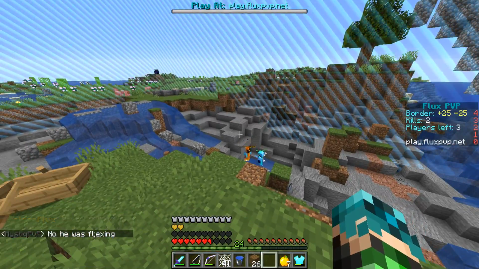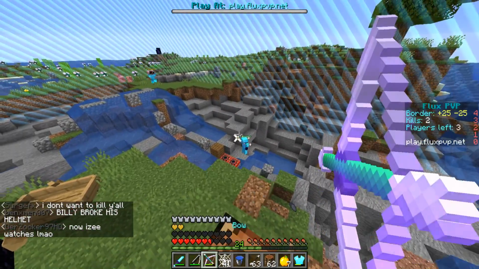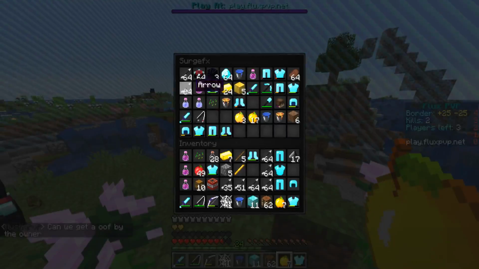Okay, then. Oh, Billy's literally going to just die. He just went in there to die. I'm not helping him. Let's make stacks of arrows. There we go. Billy doesn't have a second helmet. Okay. I've just got to bow him to death. I've got to just break all his armor with arrows. Oh, he gave me a gap. Wow, cool. 1 gap. That's going to matter when you literally have 3 notches, brother.